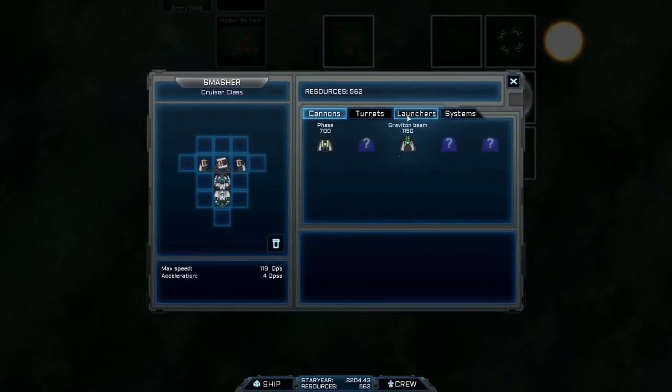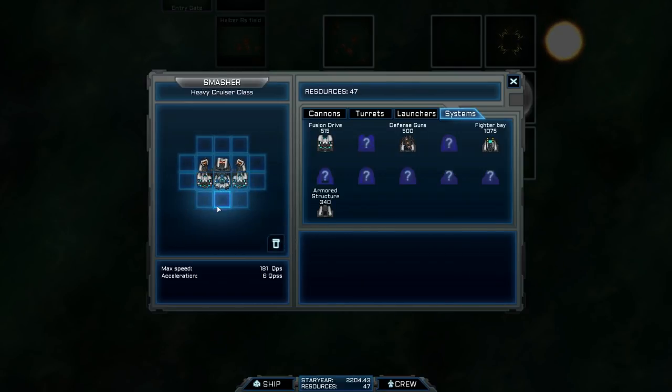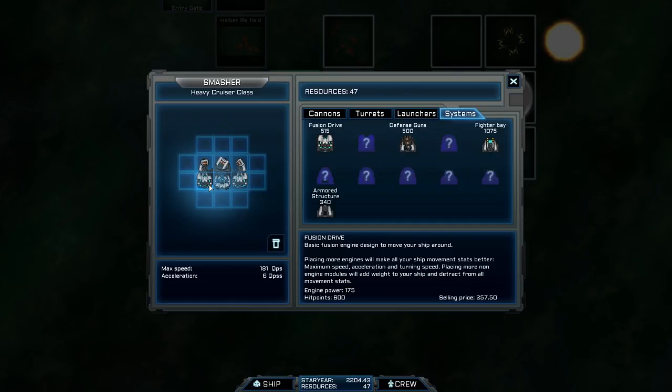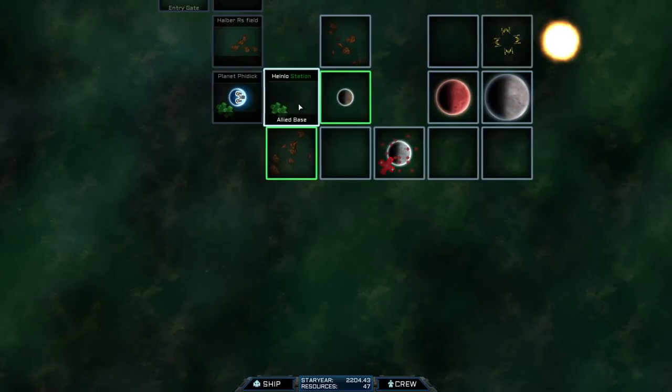Okay. We have a little bit of cash, and I feel like we should actually add another fusion drive. What we're going to do is move them both there in an effort to... Let's see now. What if we put that there, move that there, that there. How's that look? I think that's pretty cool. I think I'm chuffed with that. Let's get back to it. So, next on, Allied Base.